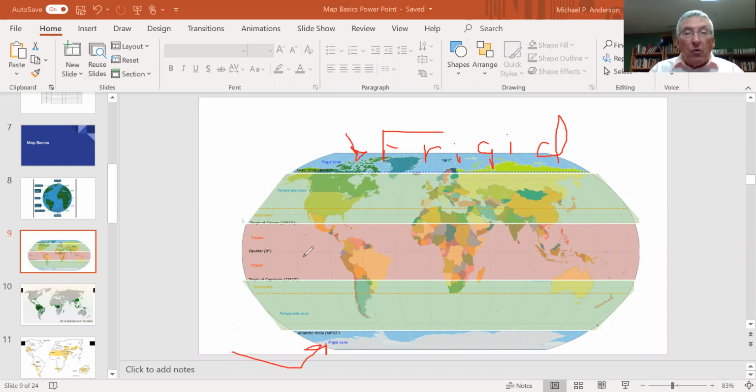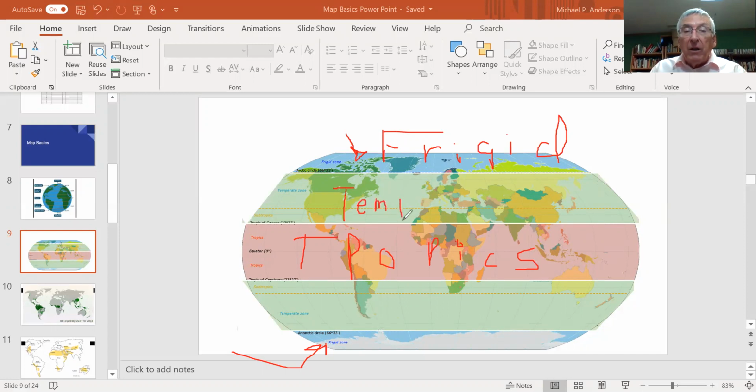We have the tropics. The tropics are right here between the Tropic of Cancer and the Tropic of Capricorn. What would you guess the temperature would be here? Well, of course, it is usually very hot, very humid here. Not everywhere. A lot of it depends on the currents, on the elevation of the land, all of that stuff. And the green zones are what we call the temperate zones.